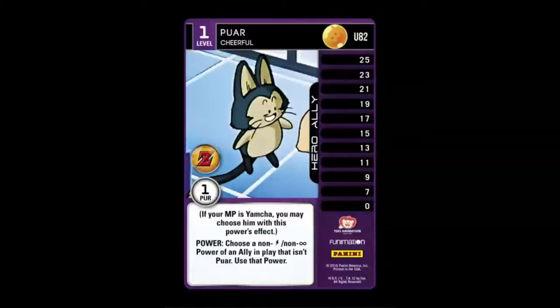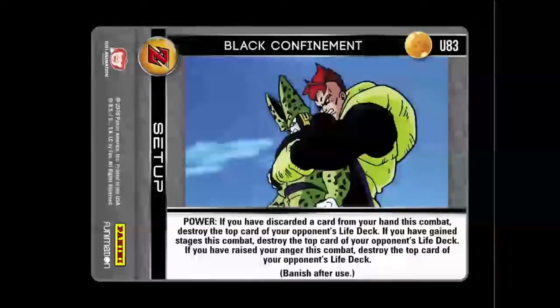Oh, I'm looking it up. Look it up while we move on to this Black card. Yeah, this is important. We can't move on. Yeah, bad card. You guys talk about confinement.